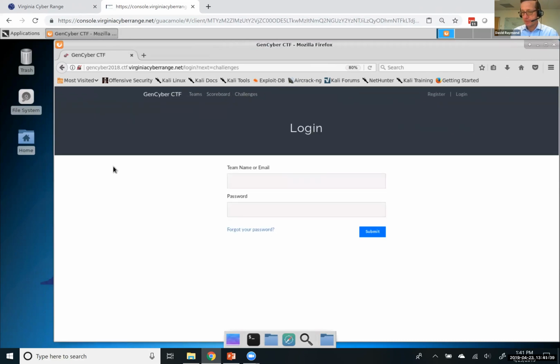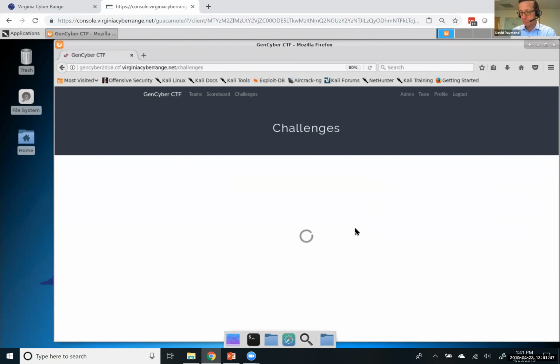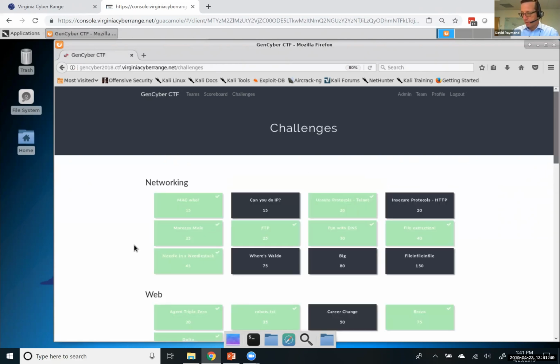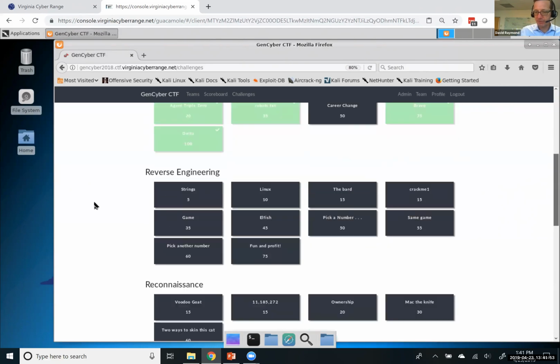And challenges. Oh, let's go to log in. Okay, so here we go. Threw in a bunch of reverse engineering challenges. Most of these are not here if you looked at this earlier this morning. Okay, so let's look at the first one. It's worth 5 points. So remember, low point value challenges are the easiest of the challenges.